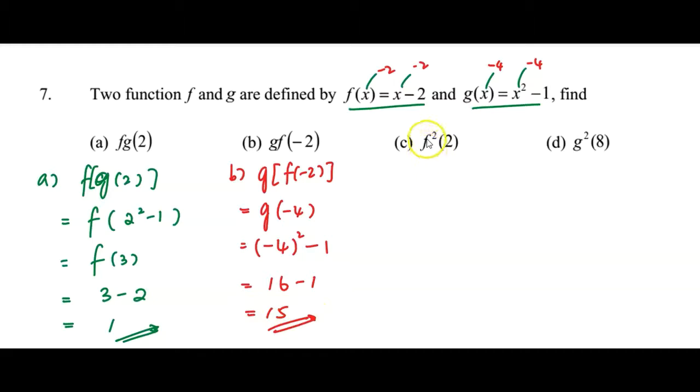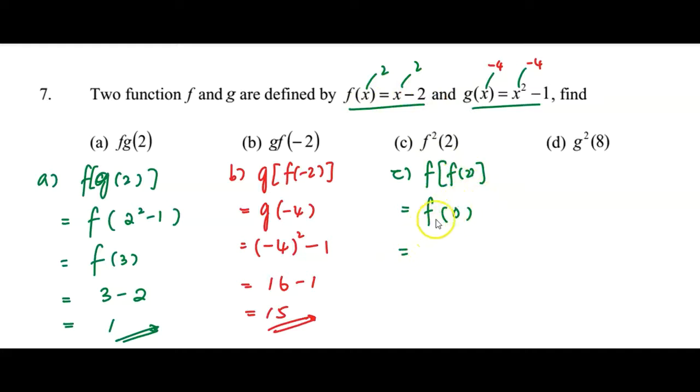And next, what does it mean by f of f of 2? So this is not a square. This is f of x. Here the x will be replaced by 2 now. f2 means that you are putting the 2 inside the x in the f function. So when you put the 2 into here, you will get 2 minus 2, which is 0, meaning that f2 will be equal to 0.